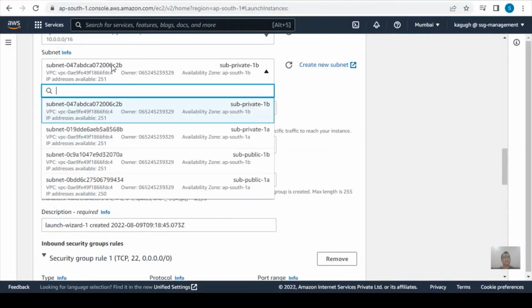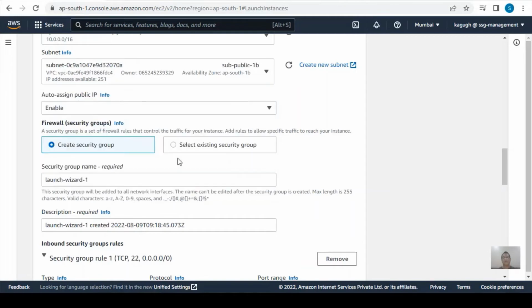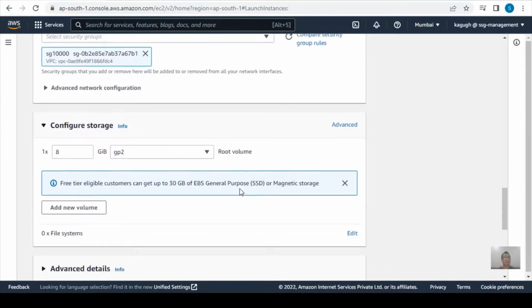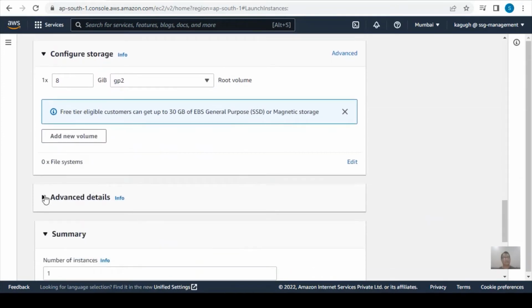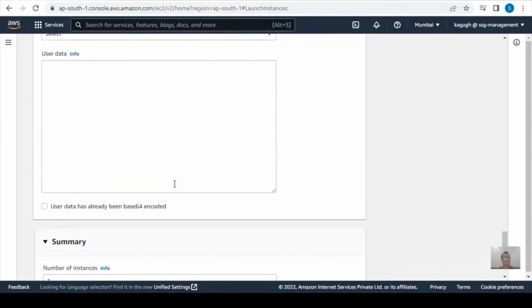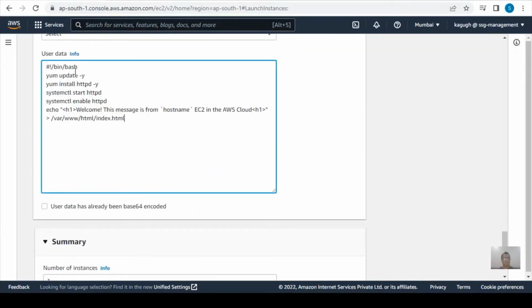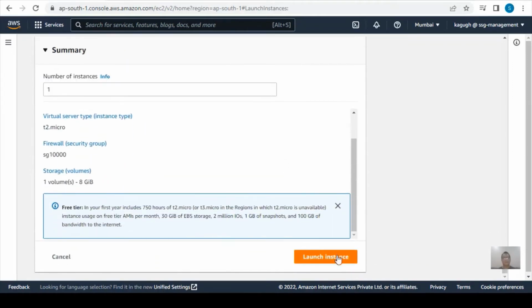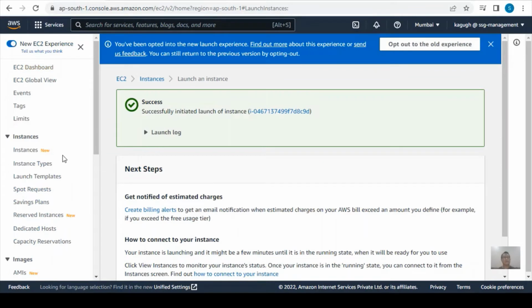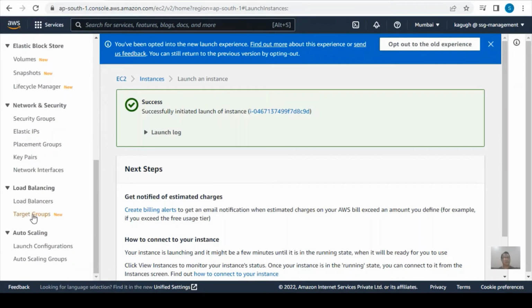The subnet will be 1B public, and the existing security group, the same security group. In the advanced details I'll use the same user data for verification purposes, and I'll just say launch. So now I can go and create my target groups.